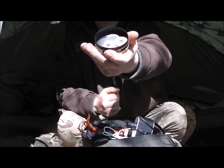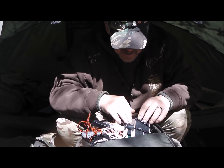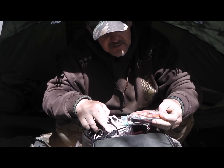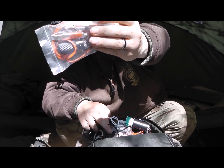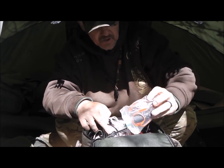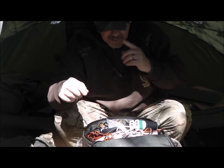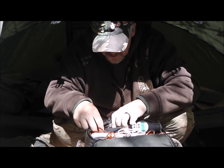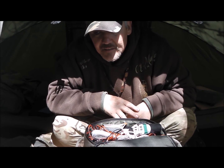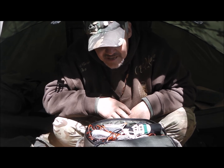Some washers again for clipping it all to the bivvy, etc. Got spare batteries in there, AA batteries, some spare connectors. You can get them. I got these from Thailand. They turned up, nothing was connected in them at all. So don't get them from Thailand. They're old. Go to China. Those little lads there do like doing proper stuff. And half of it, as we know, it's all made in the same factory. Just stick somebody's big name on it and sell it for 3 times the price.